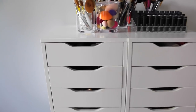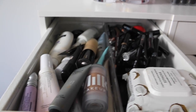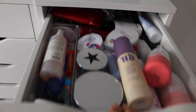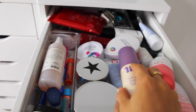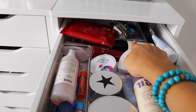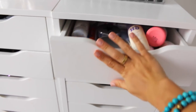I'll just show you really quick what I keep in all of these drawers. In the top one, I have primers, brows, and then some makeup remover wipes — this is not very organized, so I'm really sorry. This top drawer is where I just keep lotions, setting sprays, chapstick, and then random tools like sharpeners, eyelash curlers, and all that.